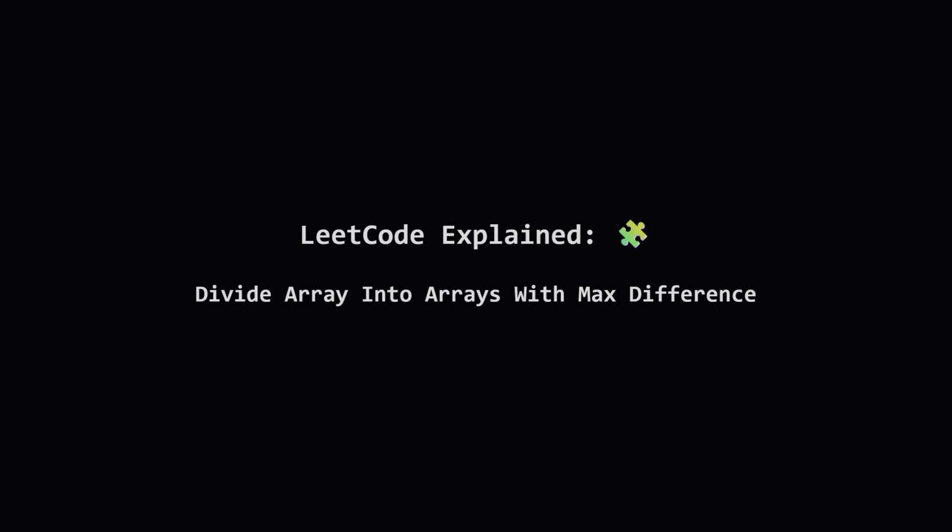Hey everyone, and welcome. Today we're tackling a Leetcode problem called divide array into arrays with max difference. The goal is to split a list of numbers into small groups of 3, but with a specific rule about how different the numbers in each group can be. Don't worry, we'll break it down step by step.